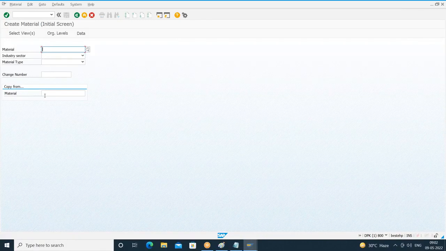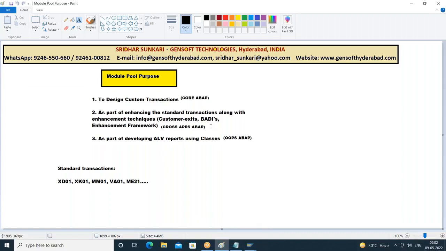So what is my customer requirement? He wants one additional field here. In this standard transaction, he wants one additional field. So what you have to do? We have to use some enhancement techniques. We have different enhancement techniques like customer exits, BAdIs, enhancement framework. We have to use these enhancement techniques along with this module pool, and we are going to enhance the standard transaction.